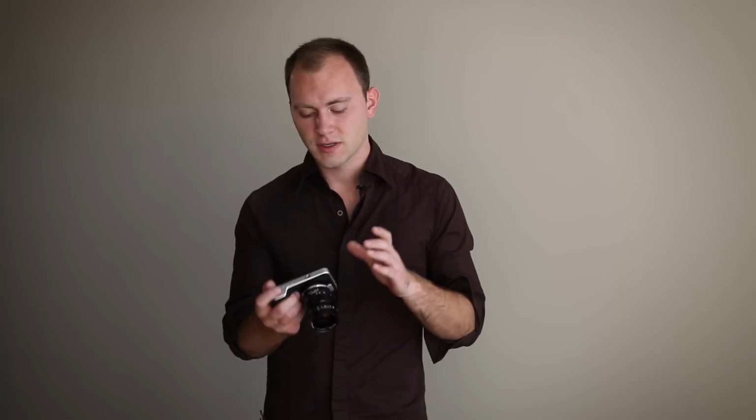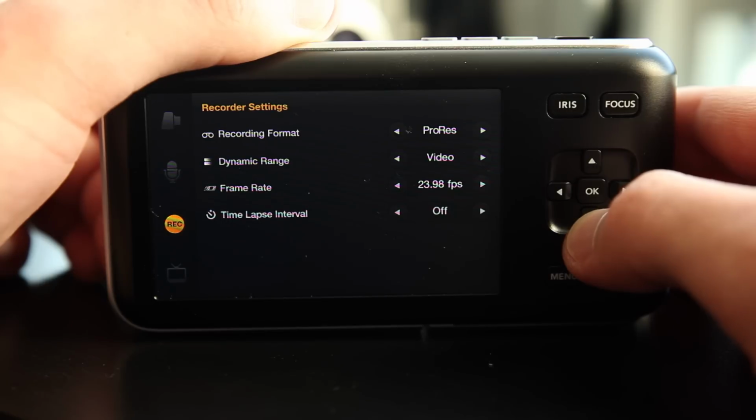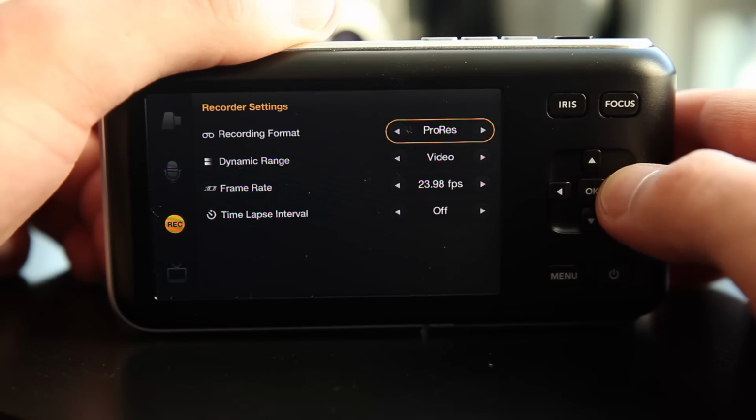Now let's talk a little bit about the camera and its functionality as well as what it records. This is really unique, this particular camera, because eventually it's going to have RAW capabilities. Right now it does not. You are only able to record in ProRes.